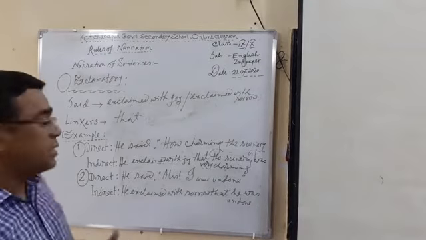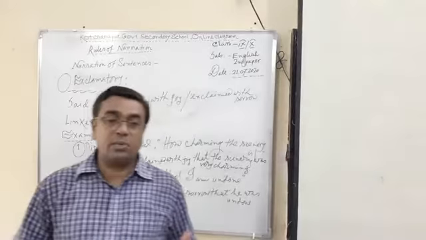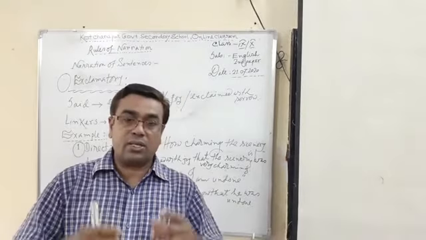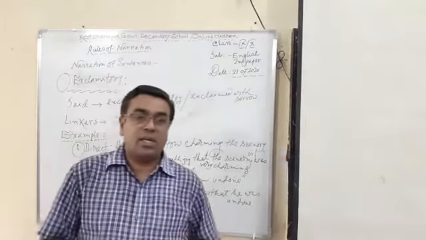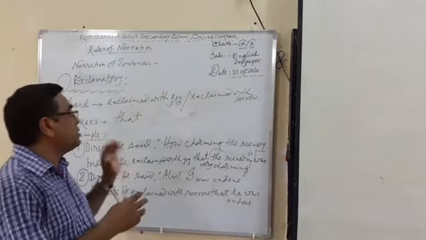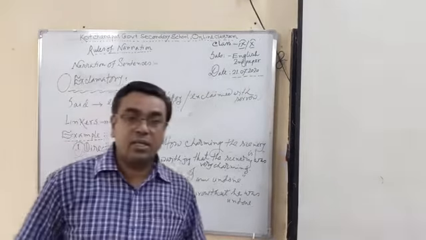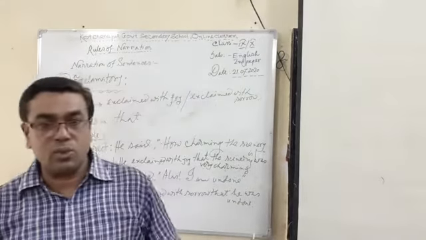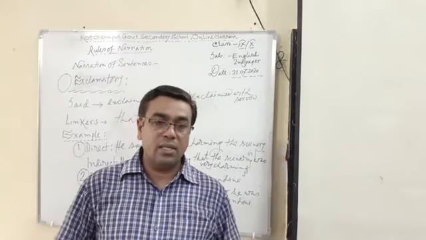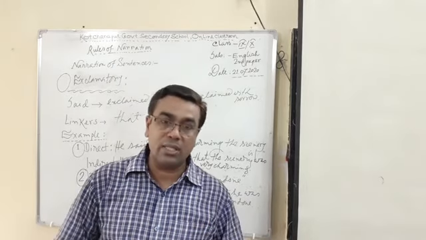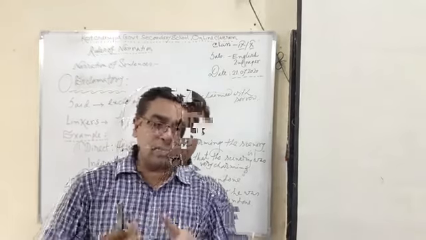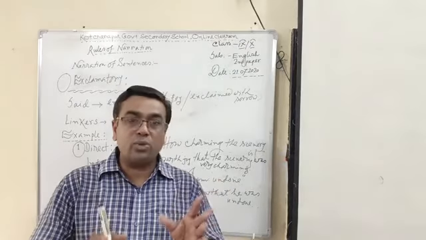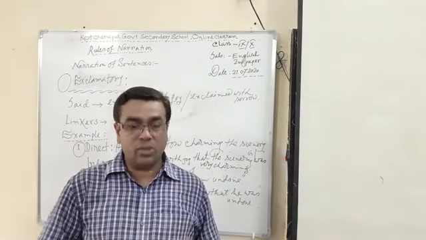Okay. These 5 kinds of sentence: assertive, interrogative, imperative, optative, and exclamatory, and their linkers or conjunctions and their clear concept, I have discussed with you. Next day, I will discuss rules of passage narration, and your homework for the next lesson is a clear concept of the 5 sentences, their linkers, and how you can identify the kind of sentence and change direct to indirect narration. Okay, thank you very much. Thank you all.